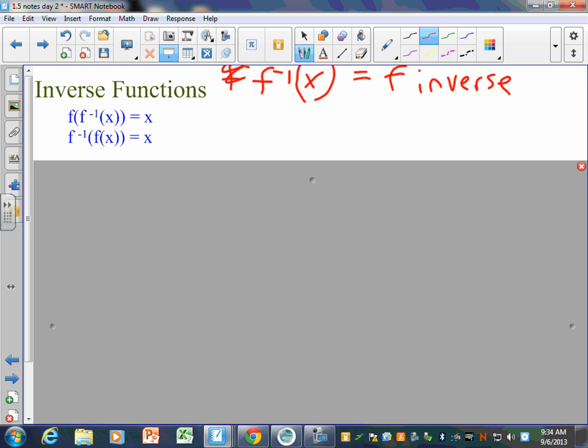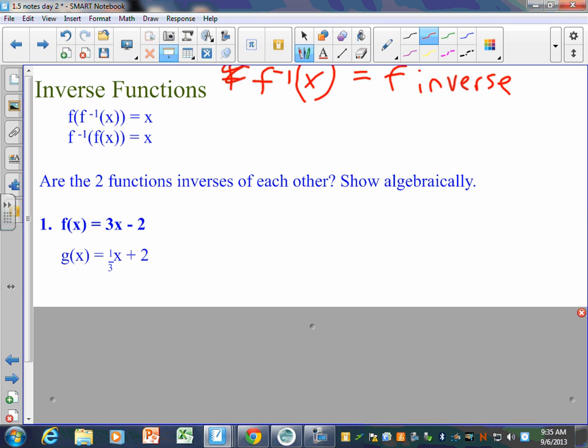We read this as f inverse. That's what I was trying to get out of there, but it was much harder to write than it should have been. So when you see that, you don't say f negative 1, you say f inverse. And the big thing about inverse functions is if you do their composition, so if you take f of f inverse, you always just get x back. Or if you switch it around and you do f inverse of f, the f of g kind of thing, you get x back, which is the identity function. And so on your homework today, it's going to say, show algebraically that these two functions are inverses. And this is what I mean by that: show that when you take one function and you put in the other function, you get just x back.